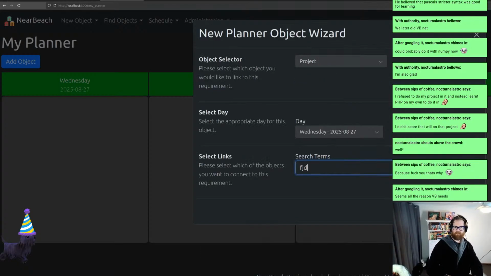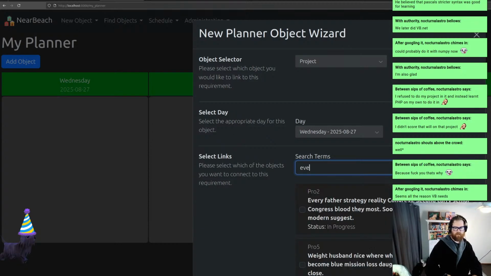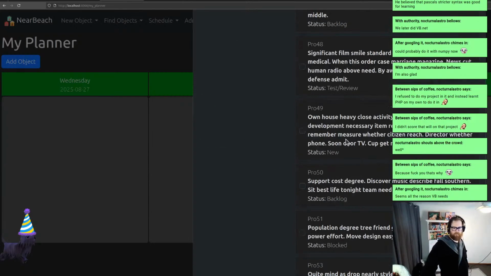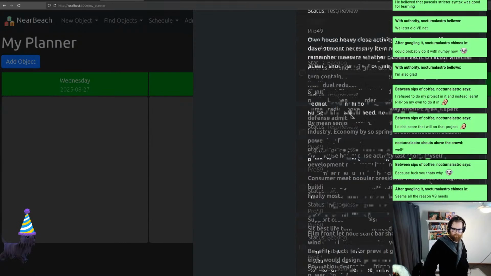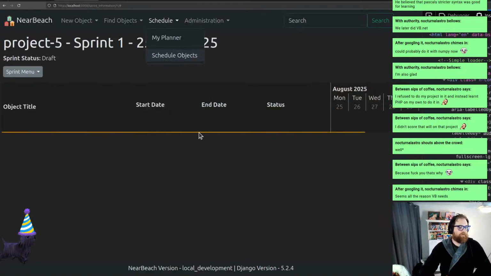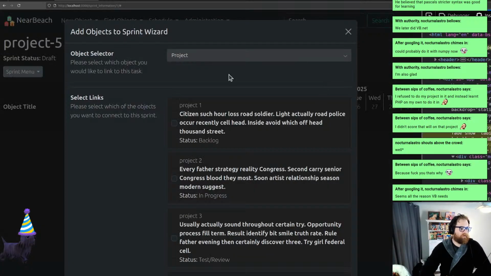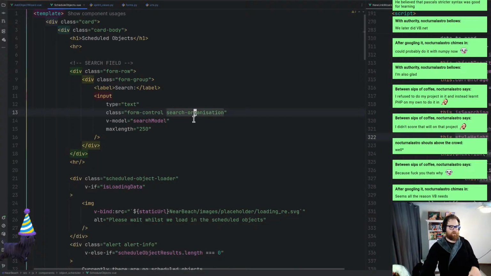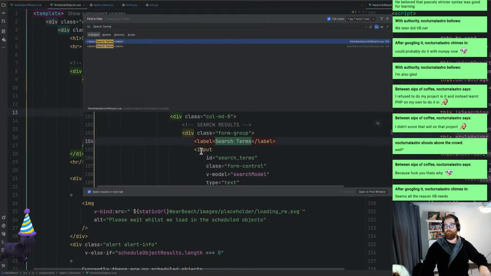It's the same fields. But yeah, I can't even type today. Every father straight, yeah, and so forth like that. And it should be... Oh, this is a bug. We'll tackle this one next. Yeah, I'm going to have to actually tackle that. That's disgustingly bad. So, going back into here, let's open up this. We'll add that in. Yeah, this is why I created the fixture with a lot of data in it too, to actually find these particular issues where we've got too much data showing on the page.